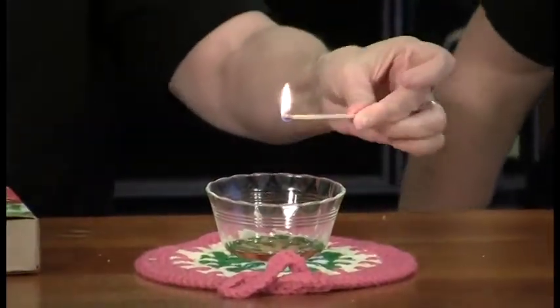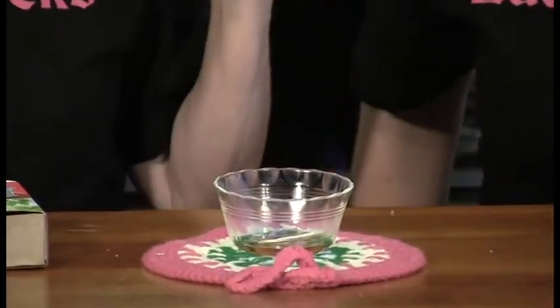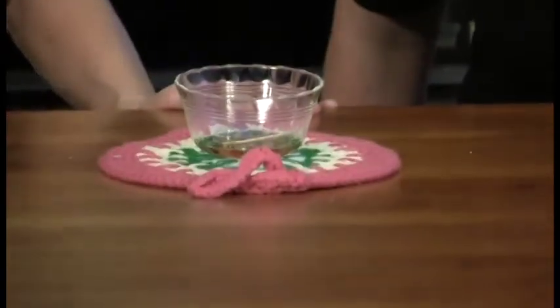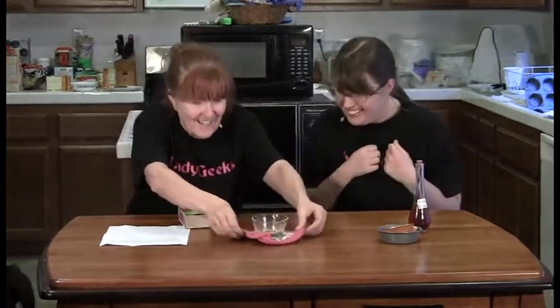I'm not sure this is a good idea. It's burning. Yep. How cool is that? That is so cool. Settle down. Shush, puppy. Okay, how do we put it out? Like that. Do I still have eyebrows? Yeah. The eyelashes. Yeah, I think so. Because that was a little exciting.